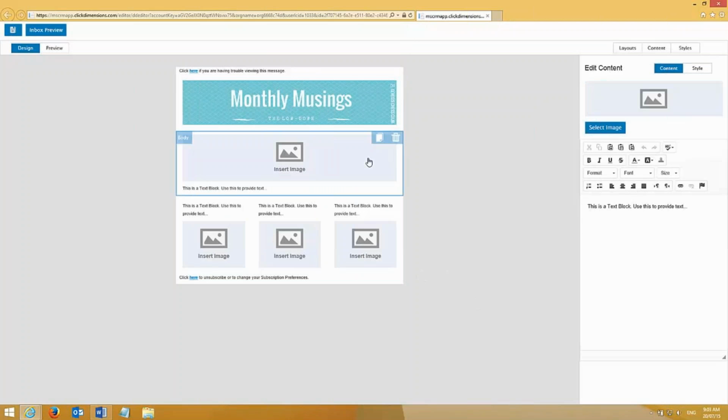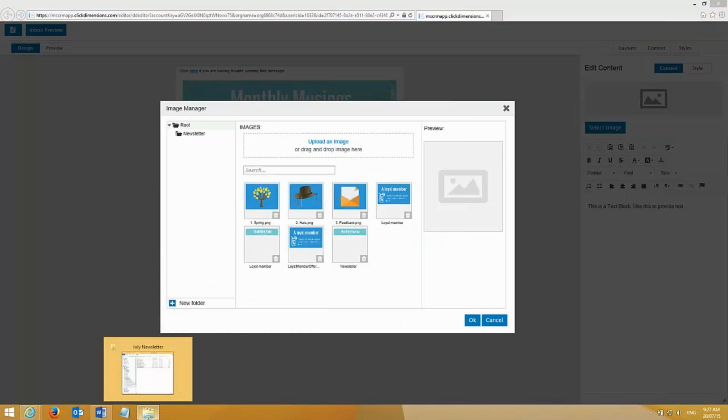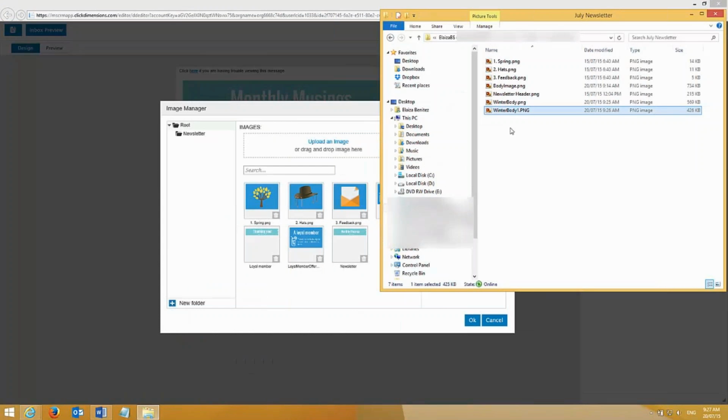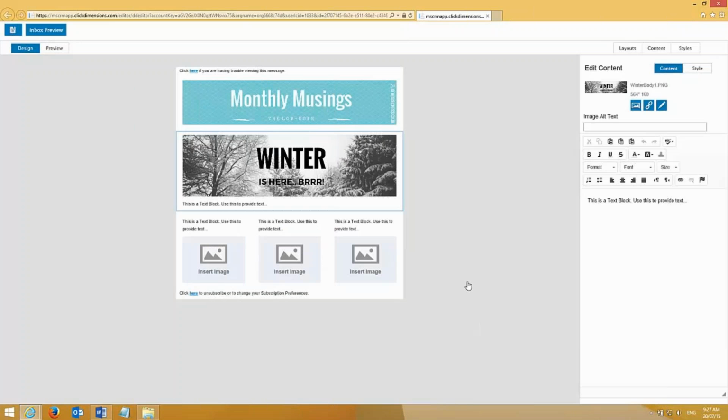One of the new features is that I'm also able to drag and drop directly from my desktop. So I'm opening up one of my folders, and I'm going to drag and drop an image, and once I complete that, it's going to go ahead and upload the image in my image library, and then I'll be able to select it to use it in my email template. So I've just shown you 2 ways of how you can use images in your email template.